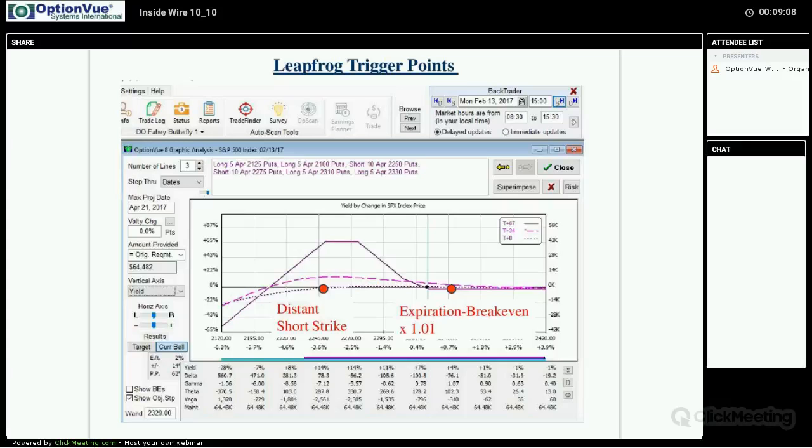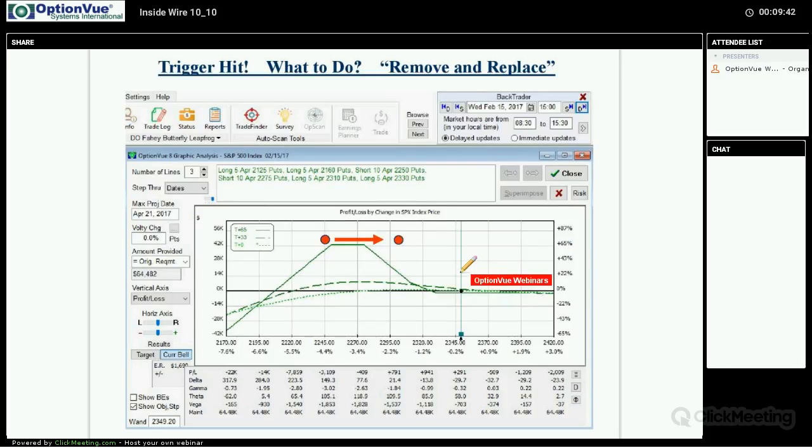Our new trigger points to now begin our leapfrog is, again, at expiration break even here, 1% further from there. That's where our trigger point is, and also the distant short strike of the original butterfly. So if the market reverses, comes all the way back to this original short strike, then we're going to get out of this butterfly and put on another one over here. So what does the market do? It moves up, hits our trigger. Now what are we going to do? We're going to remove that initial butterfly and come over here and do a minus 40 delta new butterfly right there. And so this is what we do on the replacing.